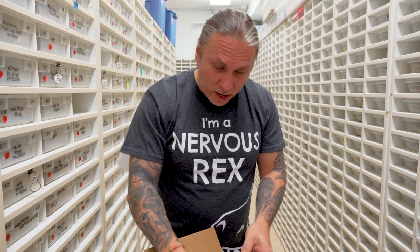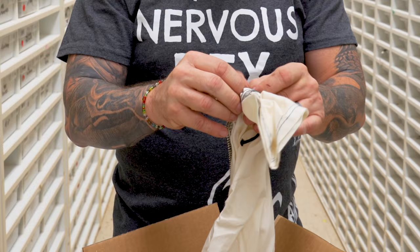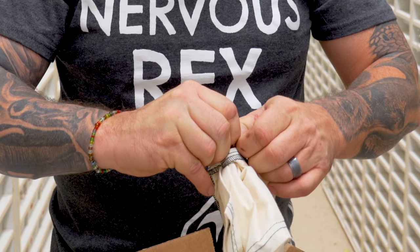So anyways, these are ball pythons from my buddy. He's actually a breeder of ball pythons, and basically, he just wholesales me all his babies. He only produces a handful of clutches, but they're all really cool animals. And I'm gonna be totally honest with you, I remember about 3 weeks ago, he contacted me and he said, hey, I've got my last ball pythons. Can I send them to you? I think he might've told me what they were, but I completely forgot.